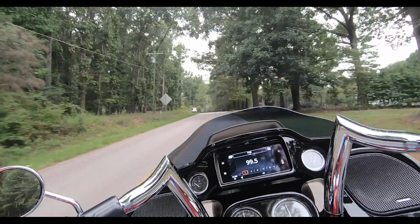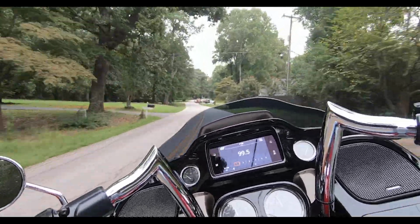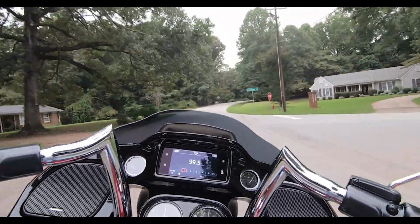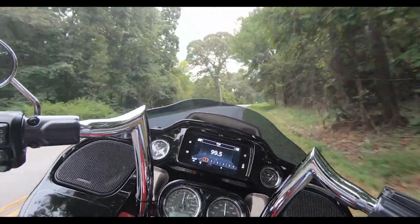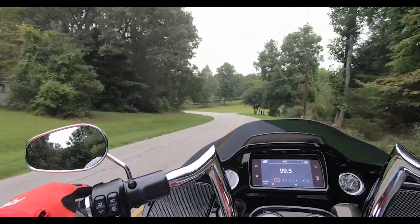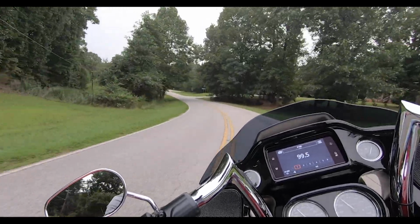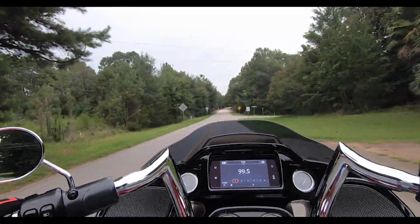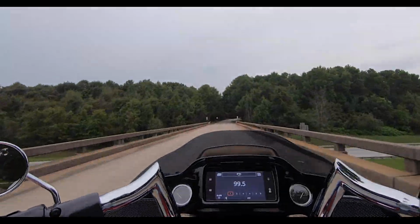Yeah, I'm really appreciating these bars in the curves. I mean, again, we're not flying, but that's one of the things I've disliked about the Road Glide that I've never noticed on the Street Glide. The factory bars from Harley feel like they're in my freaking lap, like they fell off or broke off and I'm having to ride home with the handlebars in my lap. And I've always hated that. Again, the Street Glide didn't bother me, just the Road Glide, it was noticeable to me.